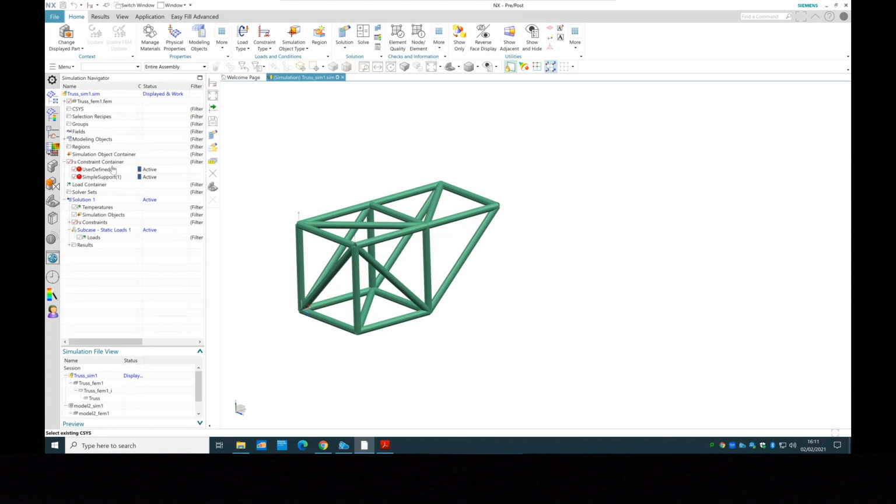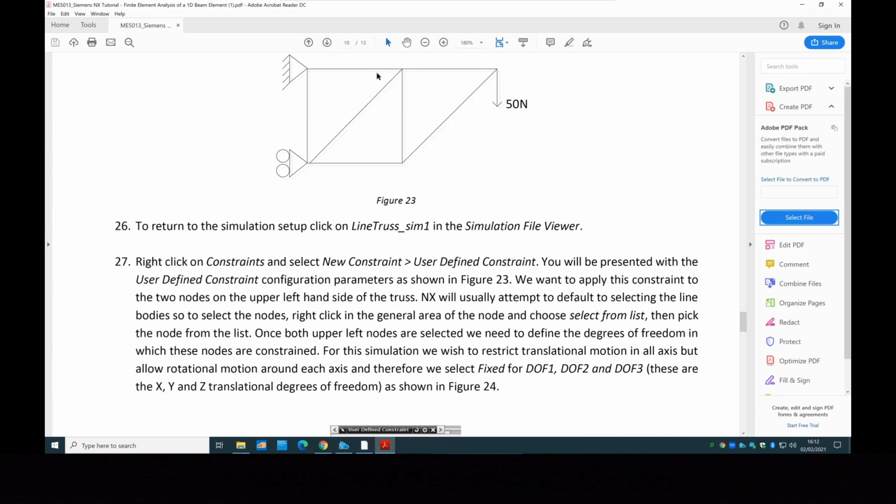So the next stage, I have to apply the load. Mesh, constraint, and now is the load. And also make sure once you do the mesh, you need to define the material as well. So it's a mesh and material, constraint, and a load. The load scenario in here asks me to put the 50 newtons on the side that has the longer, and also it comes in that direction.